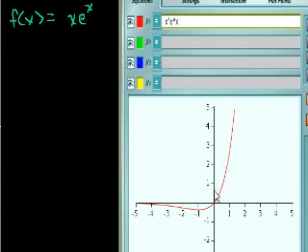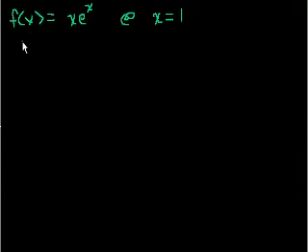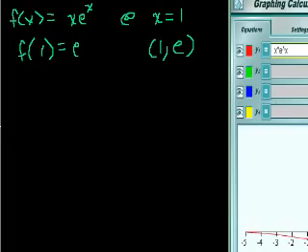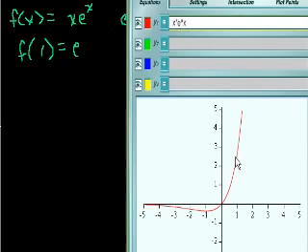And what this is asking us is, okay, at the point x is equal to 1. So this is the point x is equal to 1. So f of x is going to be someplace up here, and actually f of 1 is equal to what? 1 times e to the 1, so it equals e. So we're saying at the point 1 comma e, so at the point 1 comma 2.71 whatever. So that's this point, right here, this is e right here, the point 1 comma e.